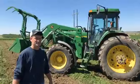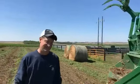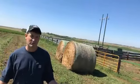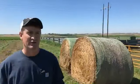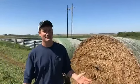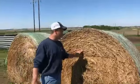Very good. And you have two bales there on the other side of the tractor, and they both look like hay bales to me. And you're going to tell us the difference and what they're used for. There's two bales here. One of them is an alfalfa bale, and the other one is an oats bale. The alfalfa bale was baled last year because we haven't baled any yet this year, so I didn't have any new bales to bring out here. So this is a bale from last year. I believe it's first cutting from last year.